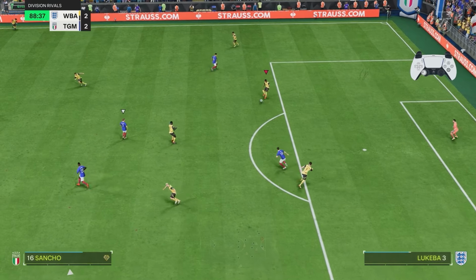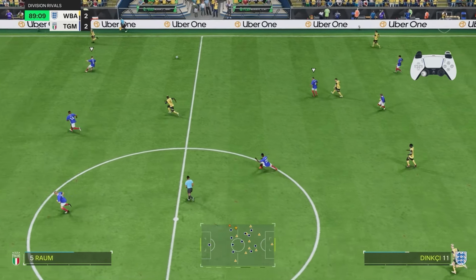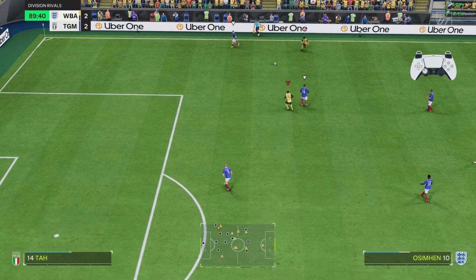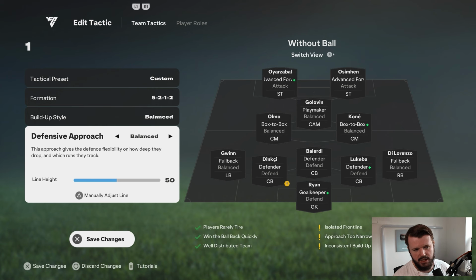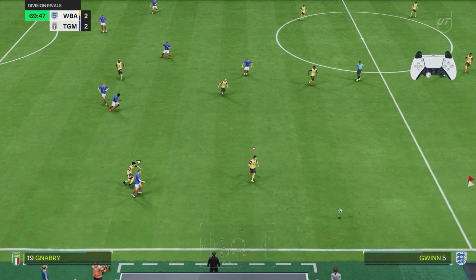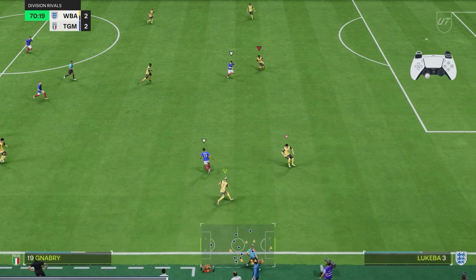It opens up opportunities for the opponent to score. So find your sweet spot, go 40 to 60 to start off with, and then kind of tweak from there. I will say, from first experience of playing the game over the last few days, defenders seem very quick, so running a higher line actually doesn't feel as bad anyway, because even if they get in behind, your defense can catch up quite quickly.